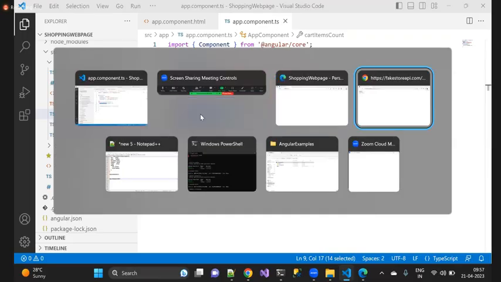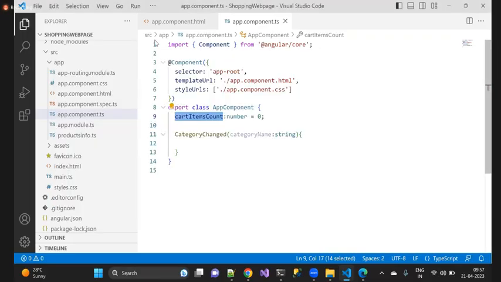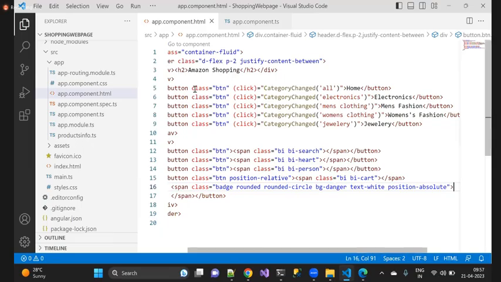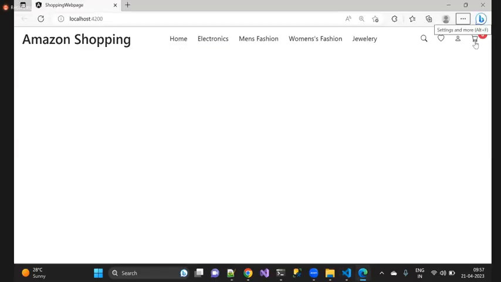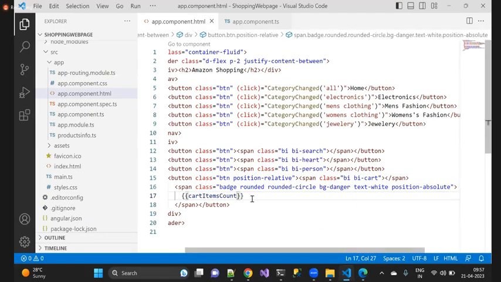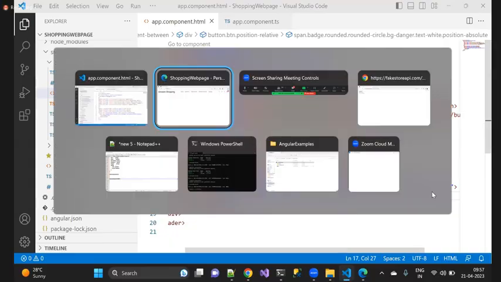So how can we do that? Go to the HTML. Now use the same variable here also. Here you can use the same variable. Now you can see I have applied different classes here: badge, rounded circle, background danger in red color, text in white color, position absolute.